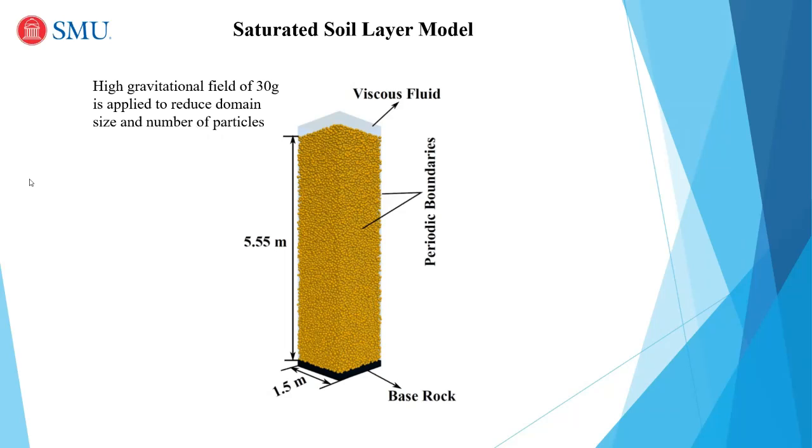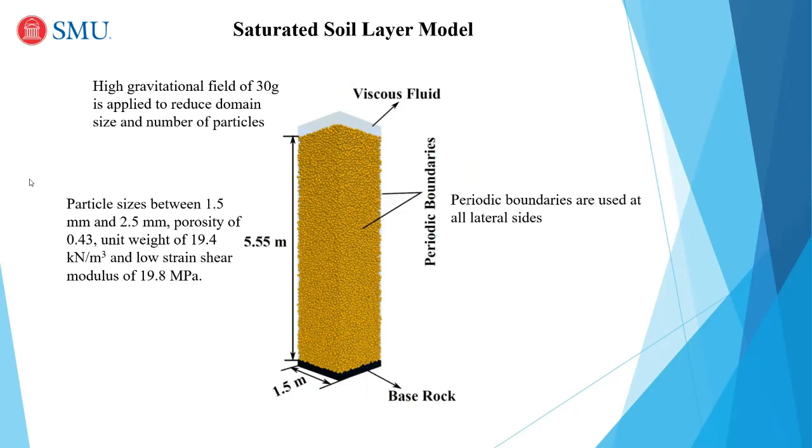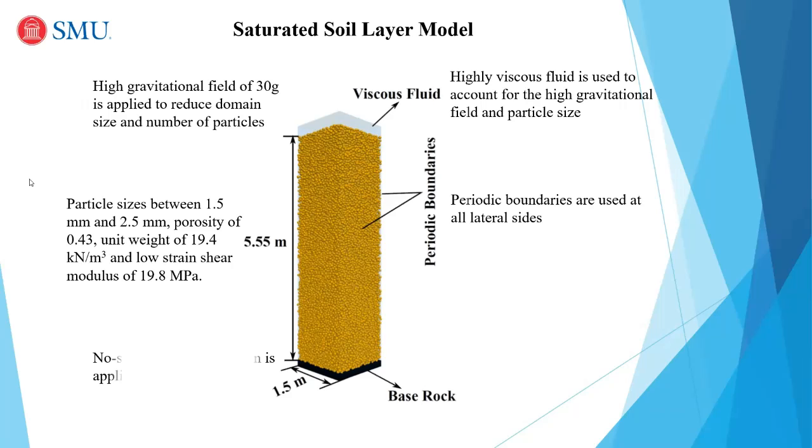We use also some other concepts because, as you can imagine, even with grains that are of the size of sand, you can end up having millions of particles. So we use a technique very common in geotechnical centrifuge studies, like applying high G level to increase the level of stress, but at the same time benefit from scaling laws. So we get to shorten the heights and the time of the simulation. Here in this particular study, we use particle sizes very close to coarse sand sizes, between 1.5 to 2.5 millimeter. And these are the properties that we got. And at the same time, we have this fluid that is filling the voids.